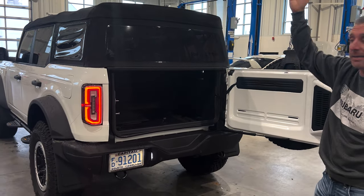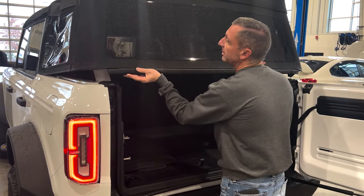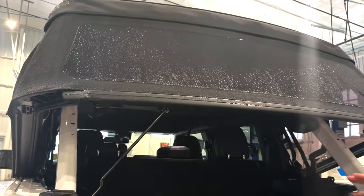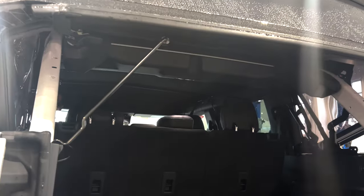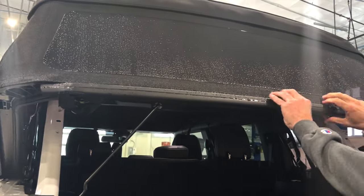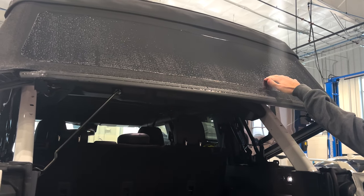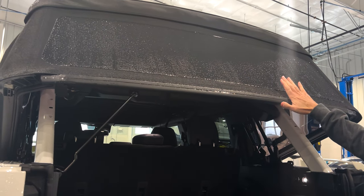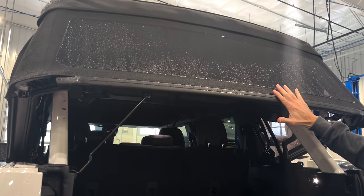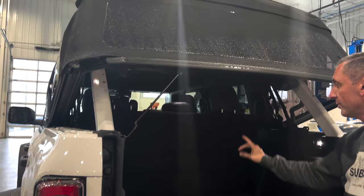It's a full tailgate swing. Normally with a hard top you'd have a glass section that flips up to access the back. This soft top is pretty cool — there are two little release switches and the top folds up, similar to a hood prop. You can see the frame inside and how durable it is holding the soft top up. There isn't a lot of play except in the windows. Even with wind blowing, there was no rattling — just road noise from driving with a convertible top.